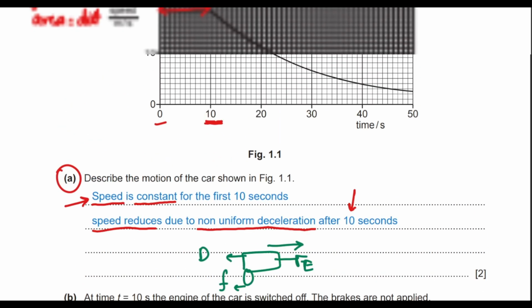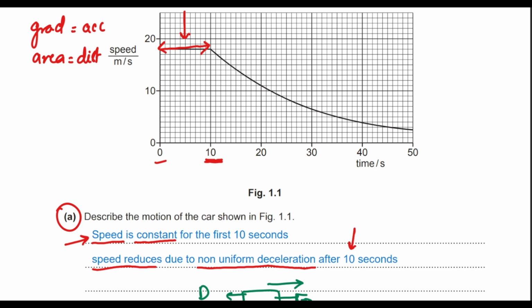Suggest why figure 1.1 is a curve after t10. As mentioned earlier, this is due to the non-uniform deceleration, but we need to identify why there is a non-uniform deceleration. If we had to make an equation from Newton's second law, it would look like F equals ma, and then the forward driving force minus all the frictional components equals ma. Now we can see that the engine is not involved after t10 seconds, and the brakes are not involved, but the drag and friction are. So the only equation we are left with looks like this: minus friction equals ma, and we understand it is deceleration.